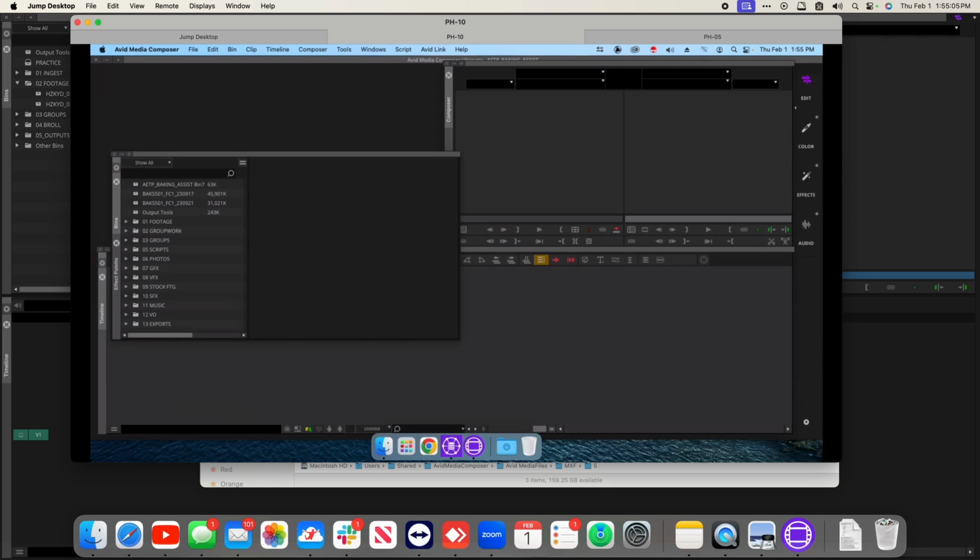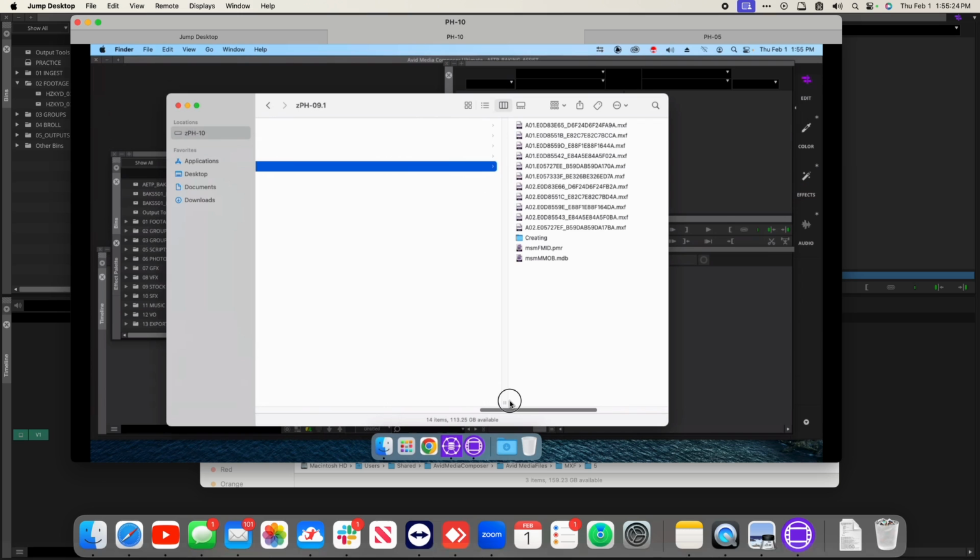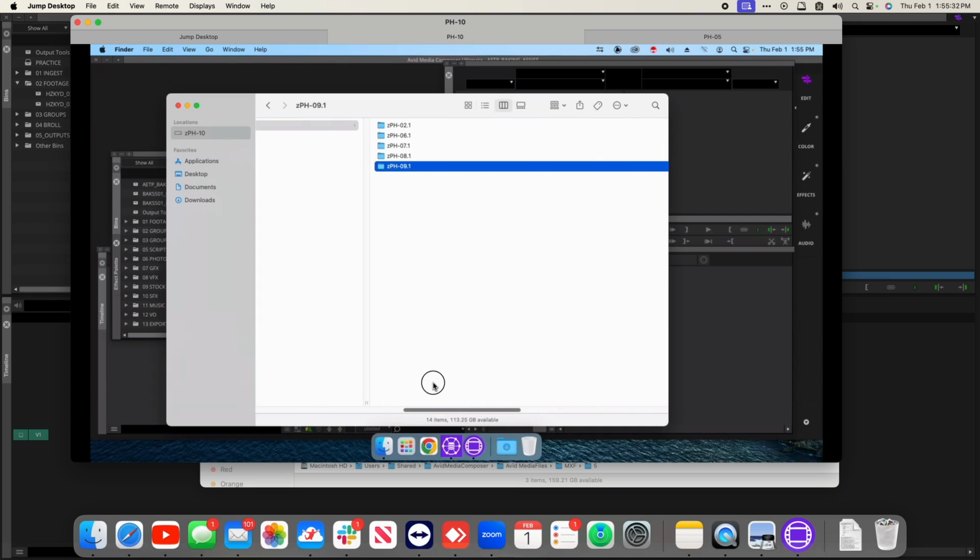And this is noteworthy because if Avid isn't open on ZPH09, then that media is going to be offline for everybody because I just removed it from a location where it had been scanned and put it into a location where it hasn't been scanned. So in order for that media to show up as online again, I would either need to rename this folder back to ZPH10 or any other system where Avid is open, or I would need to start up Avid on ZPH09.